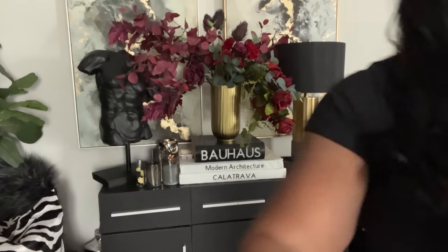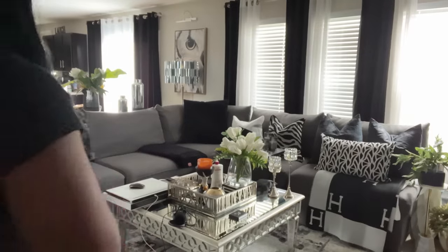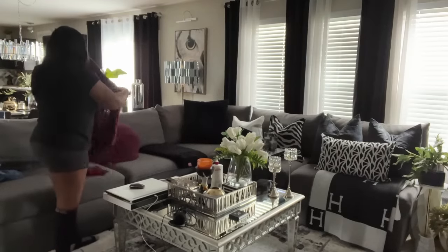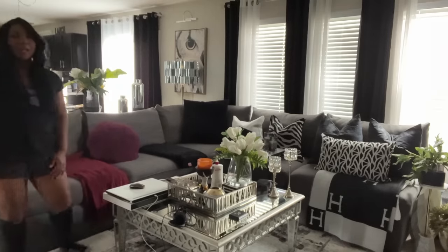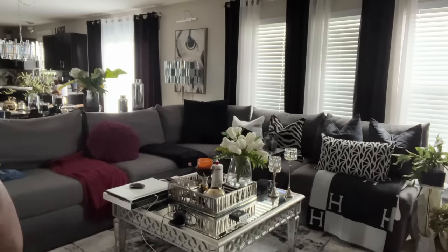The problem is I do not think I like this color in my living room. So I was trying to test it out and just sit these on the couch to see how I would like this color, how it would live here in my family room.